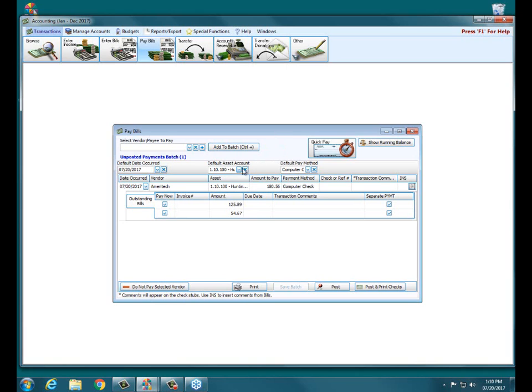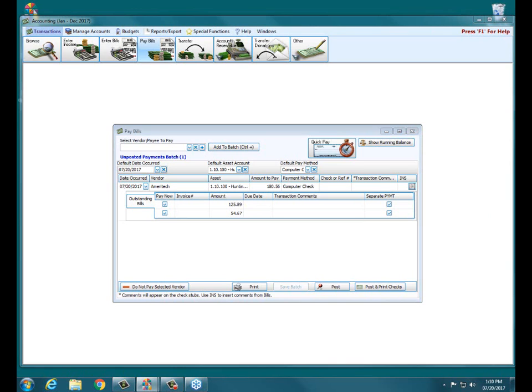If you're talking about two checks written to the same vendor off of two separate assets, nope, that won't work either. That's a good question. So in this case, they're both coming out of the same bank account. Great questions.